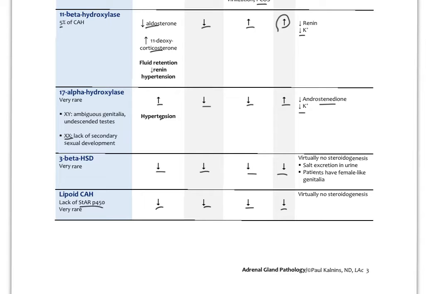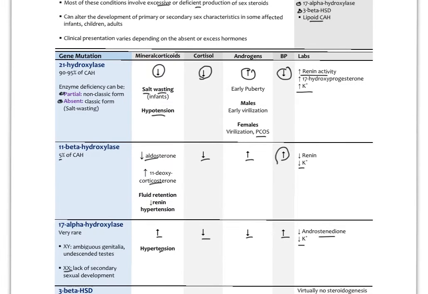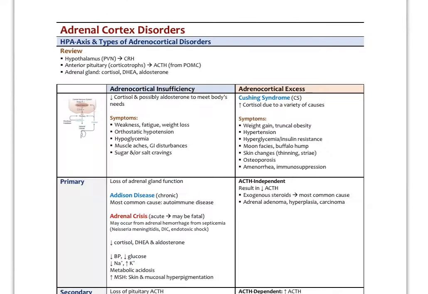So for the purposes of the clinic, we typically are thinking about these if we're working with infants or children, and we're seeing, for example, the characteristic signs of the 21-hydroxylase deficiency with very low blood pressure, low cortisol, but again, the high androgens. So that would be something just to keep in mind for that. That said, these are usually going to be picked up fairly early in life, and a lot of them will not be primarily presenting to your clinics where you'll make the diagnosis, but it's good to understand what the different potential patterns can be.